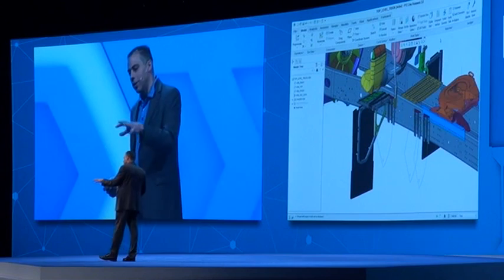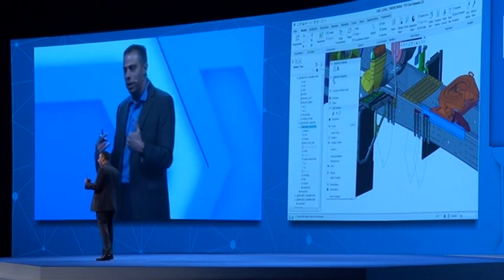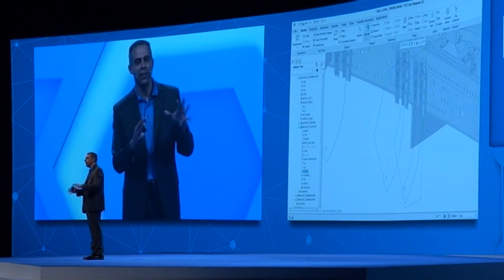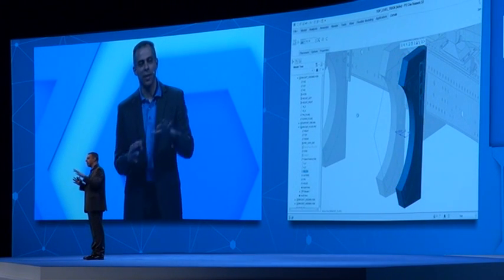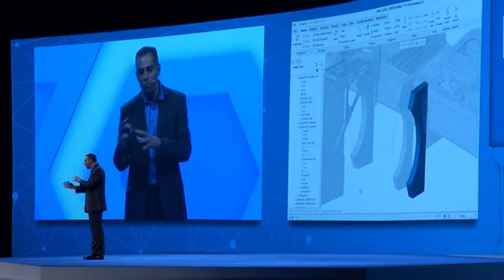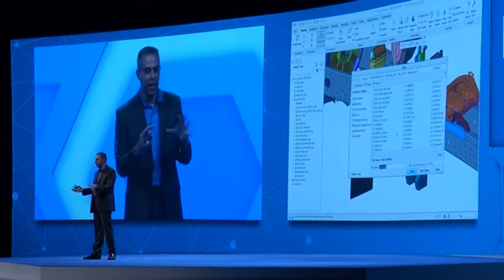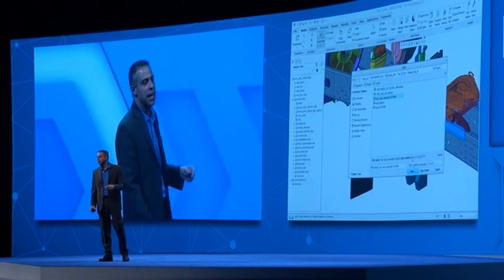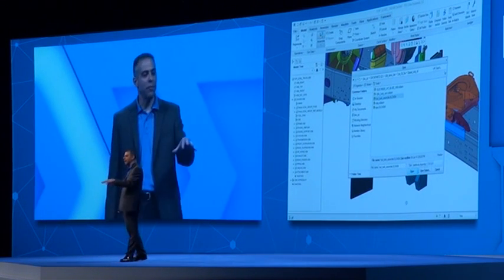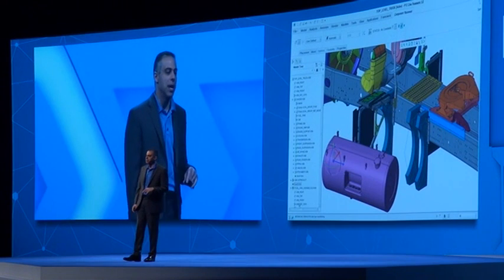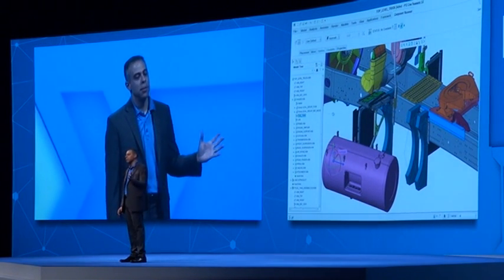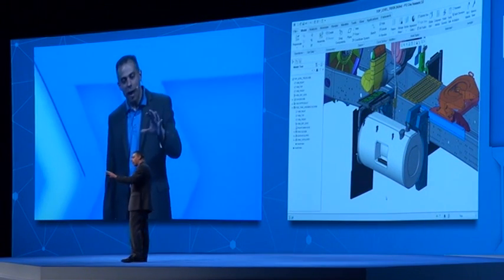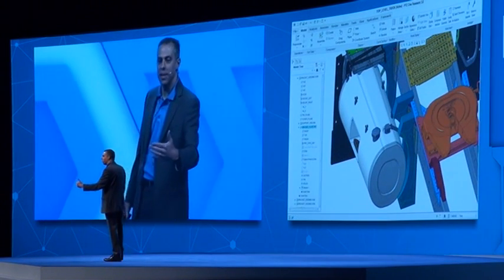And now what we're going to start doing is, as the Creo design engineer, I'm going to start doing some very basic design of the brackets to hold the tank. This tank is going to be designed in SolidWorks. And I have a basic idea of the size of the tank and a basic idea of the positioning, but I haven't gotten the initial design of the SolidWorks tank from my supplier yet. So here I'm finally going to get the initial design of my SolidWorks tank from the supplier. And I'm going to bring that in using file open. I'm positioning it. And now I'm going to go back and do some design work on my brackets.